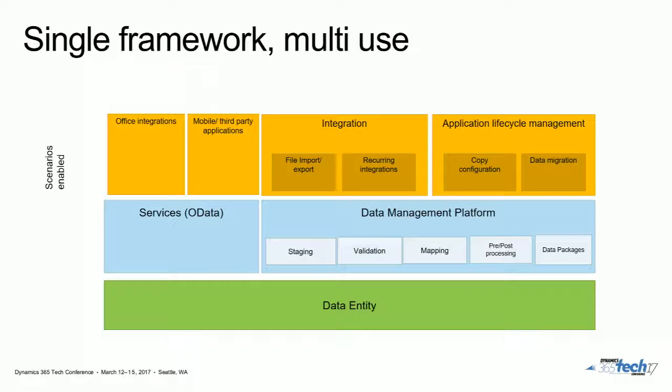So for any call through DIXF, initially DIXF will read the file, populate the staging table, and then push it to the target. With OData, the data goes directly to the target. So the APIs on the entity that are related to getting data to staging are not called on the OData service. The rest of the APIs that you have in the entity, like a post load method or init value, will get called in both mechanisms.